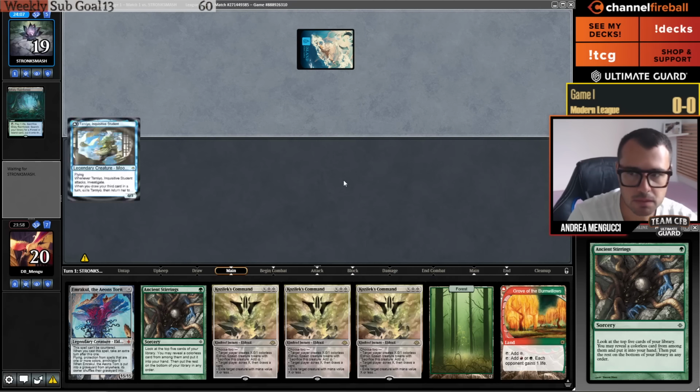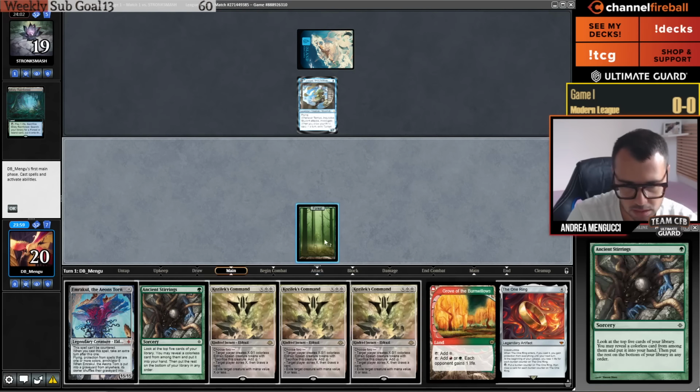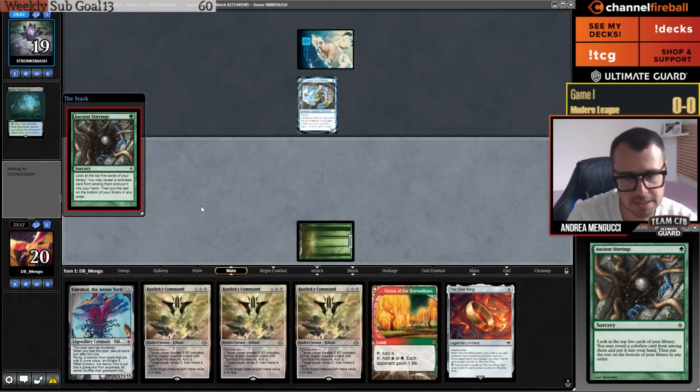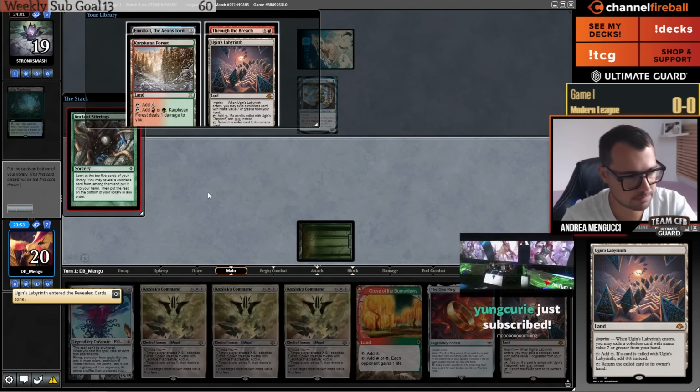Island? Tamiyo, alright. Let's hope to find Ugin's Labyrinth. That would be the best hit. And I do find it. Alright.